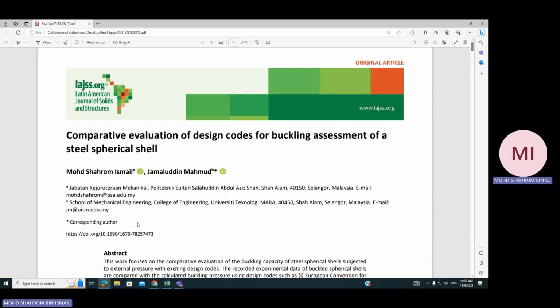Today I'm going to discuss my recent publication with the title Comparative Evaluation of Design Codes for Buckling Assessment of Steel Spherical Shell. This paper is published in the Latin American Journal of Solid Structure.